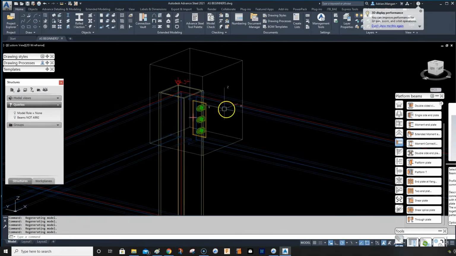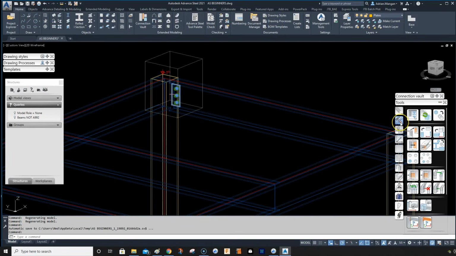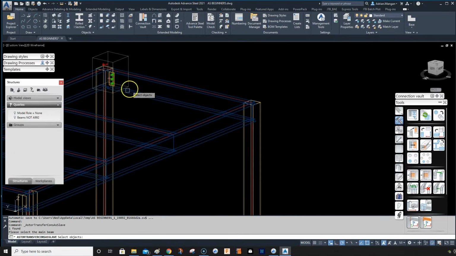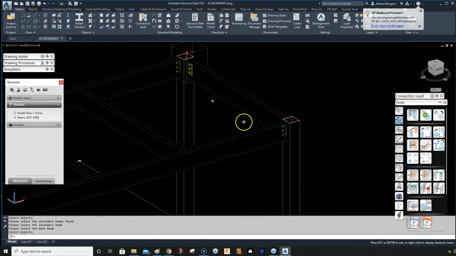So now what I'll do is I'll copy that connection around. I'll go back in here, go to your tools palette, and I will copy this as a group. You can see down here, it says select the main beam, right click, and then this beam. Now I like to do it this way, individually, one at a time. The copy group command, you can just select the columns and then right click and then select all the beams and then right click and it'll add them in, but it's not something I like to do.